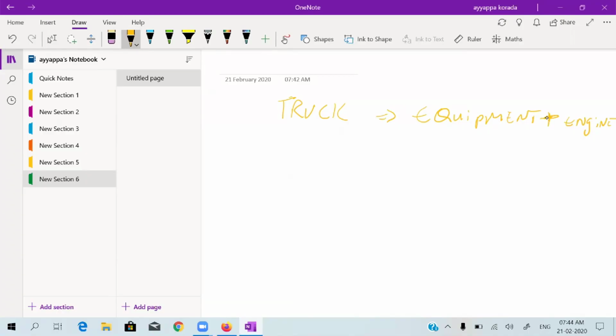This is just general terms. But normally in transportation terms, what we call a truck is trailer plus power unit. This is also okay, but this is what we normally call in OTM terms, or regular transportation terms.